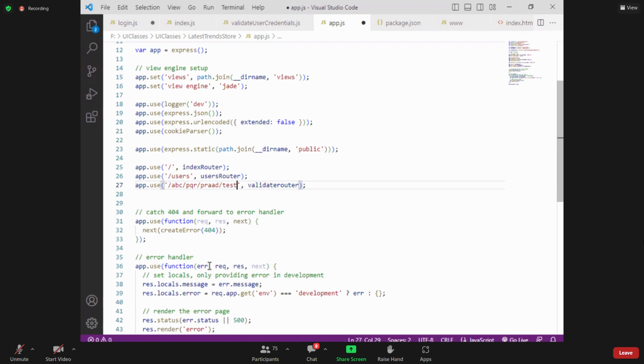You can put any custom path you want here, but it is recommended to make it a relevant, self-descriptive web service path, so that anyone who looks at the path understands what this web service is going to do. Now I say validate slash user credentials.